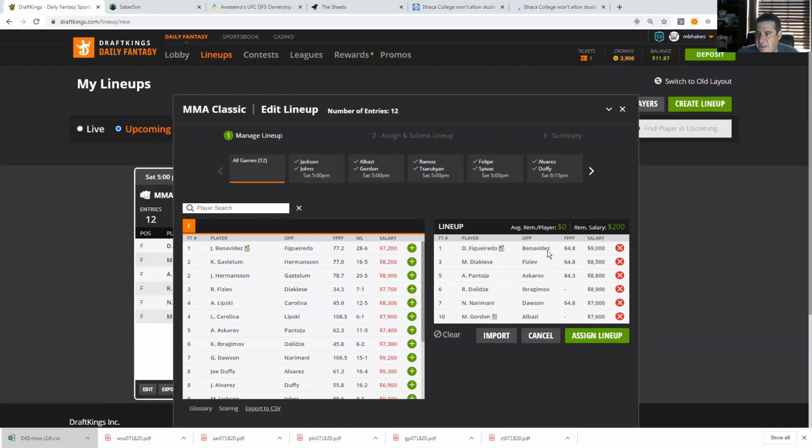So the first fight that's going to be very difficult to fade is the main event, Figueiredo and Benavidez. And you'll forgive me for my mispronunciation of these names. It's going to be an active fight. It's 5 rounds possible. So this is a fight that it's going to be very, very difficult to fade. And I think both sides are going to be pretty highly owned. I do think that Figueiredo is a very strong core play, so it definitely falls into 2 of those categories: core play, key fight.